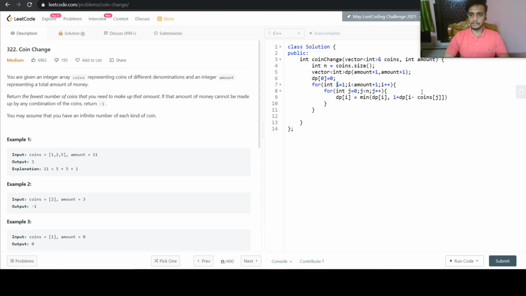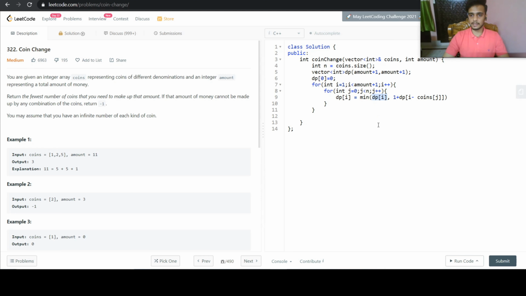So whatever minimum number of coins are used to make the amount i minus the denomination of the coin that we are currently using, plus 1 because we are using the current coin, and the other case is just the value that is stored inside the dp vector.